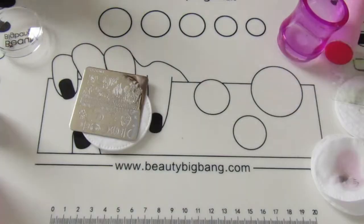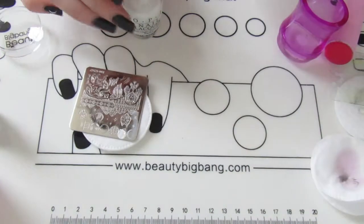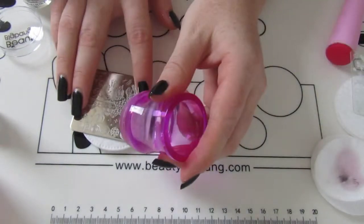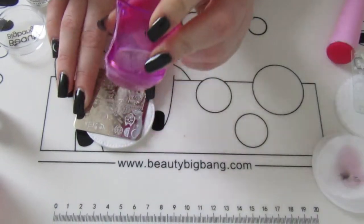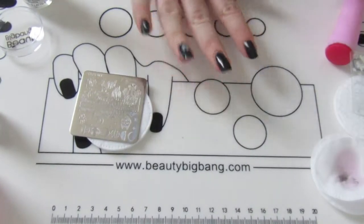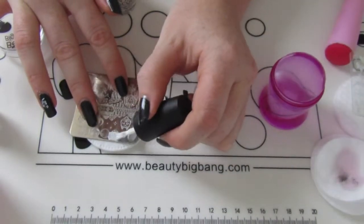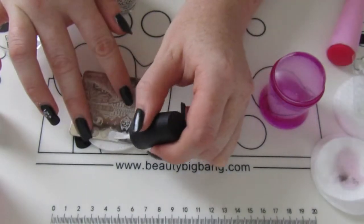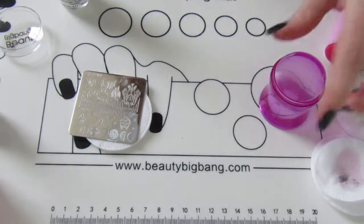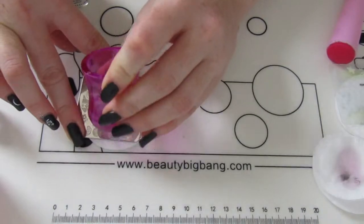The plate I'm using here is a Bundle Monster branded plate, which Manology have rebranded to. It's from their Halloween collection, and I'm pretty sure this is one I actually won from a competition, which was pretty cool. It goes along with my challenge, and you'll see in my vlog I've mentioned it a couple of times, that I want to try and use all of my plates at least once. I'm not sure how many I've got left, but it's not too many. That way I haven't got things that I've bought just sitting there doing nothing. The Halloween ones are a bit more of a challenge because they're really specific to a time of year, and because I've got so many of them all at once, I'm like, how do I use these? A few of them I might have to wait for Halloween to come around.